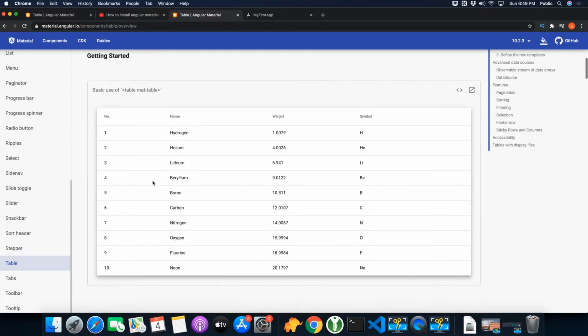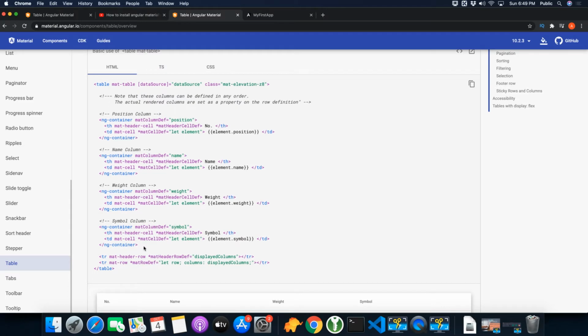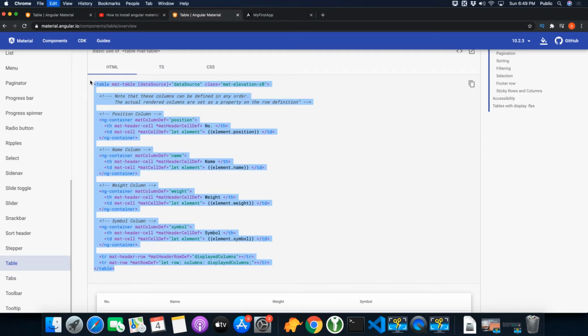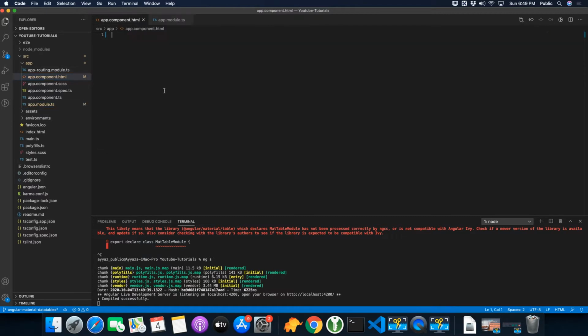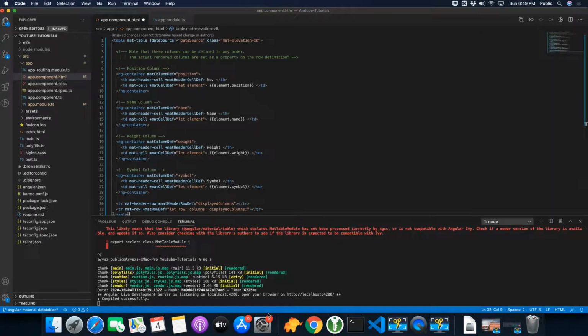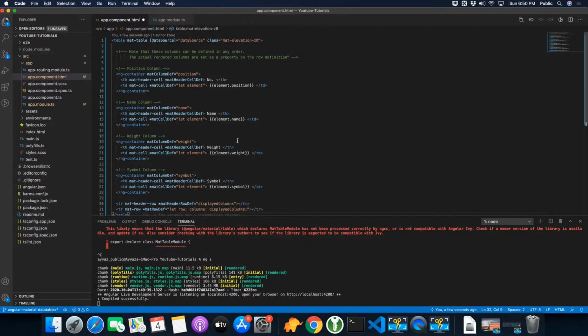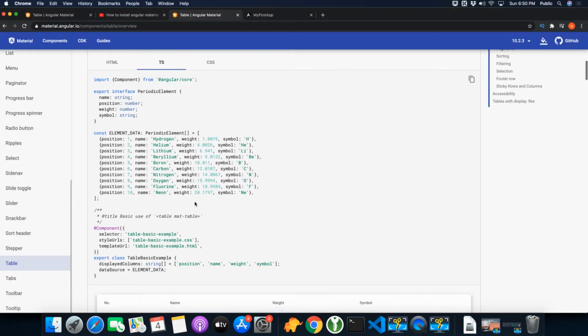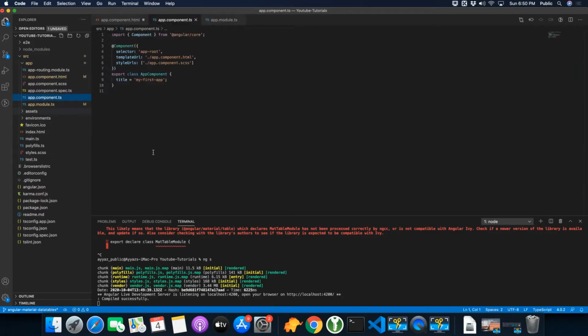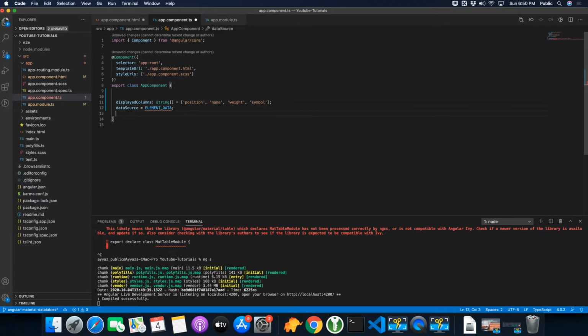So here you can see the example about Angular material data table. We can just copy it and paste it there. Okay, and now we also need to add this data. So first of all, you need this code inside your class. I'm going to remove this code and see. Now we have two properties. One is displayedColumns and second dataSource.